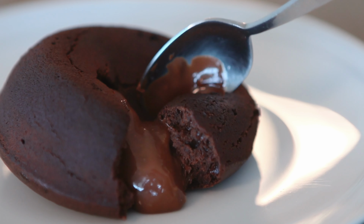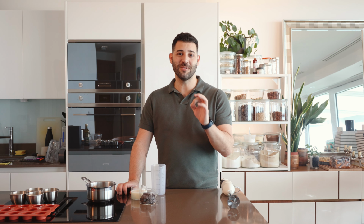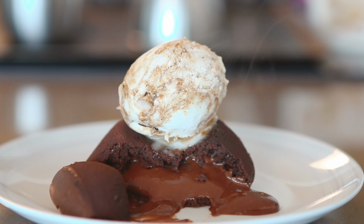Hey everyone, I'm Philip Curry, and today we are making, depending on where you are in the world, you might call it something different, but it is a chocolate molten centre cake, or a chocolate lava cake, or a chocolate moelleux, or a fondant, whatever you want to call it. This is a little pudding that has a soft, oozy centre. Best served with whipped cream or ice cream. It's simple, it's a guaranteed soft centre.